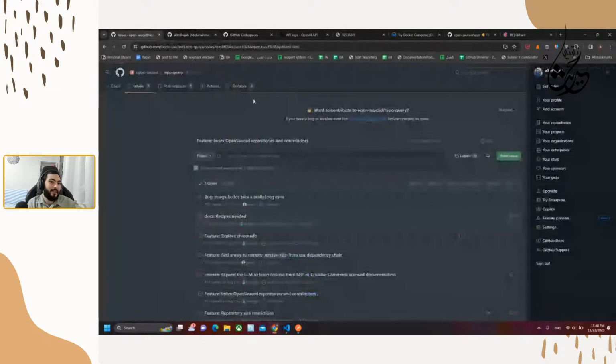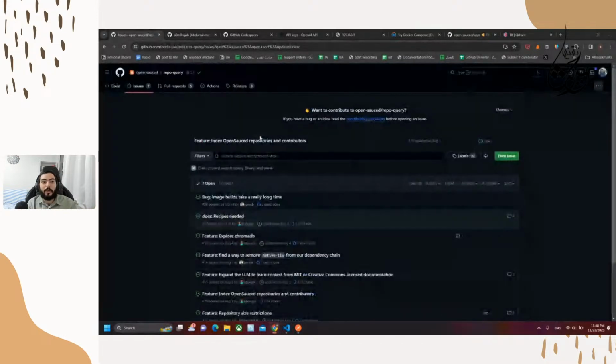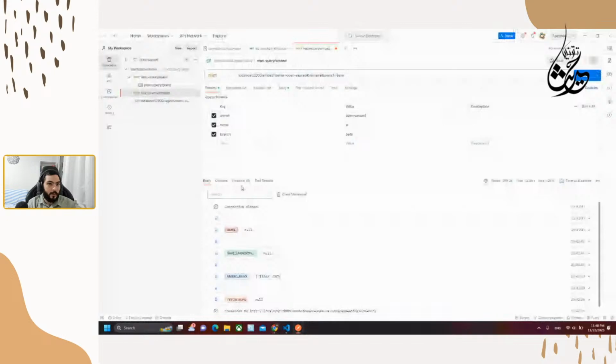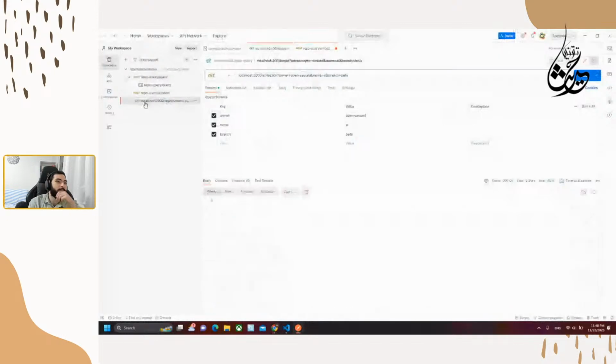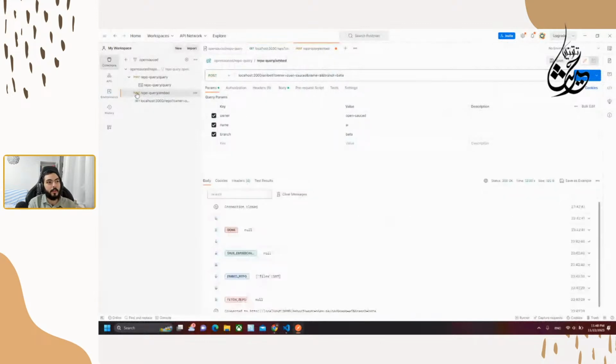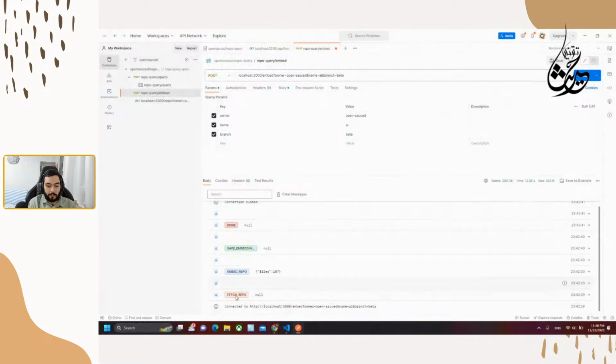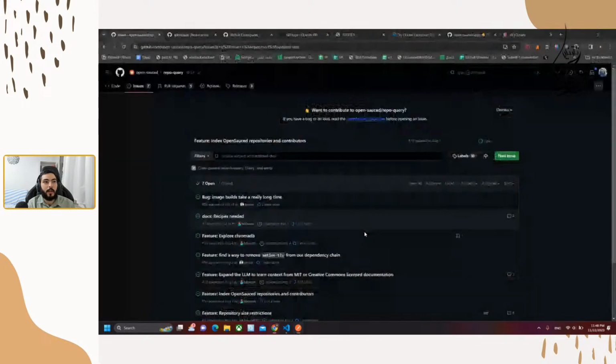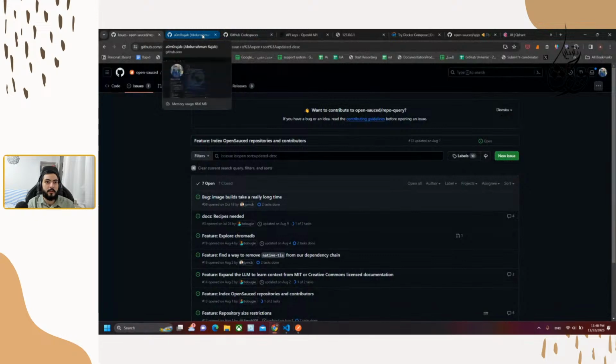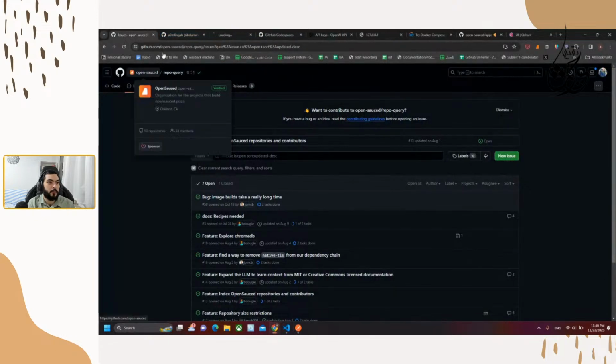So let's go back here. Since we have the collection, since it's returning, I think it would be great if we returned something here instead of having it empty. And for the embed, we have these messages that we are showing, which are done, save embedding, embed repo, fetch repo. I would like to see how this is being used.